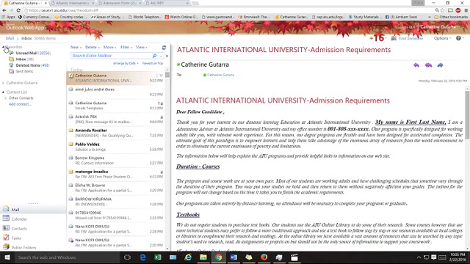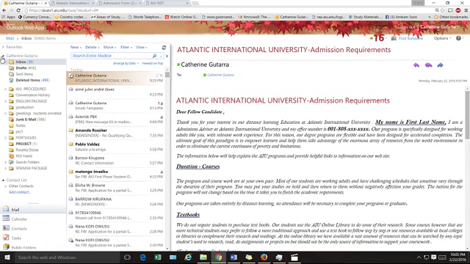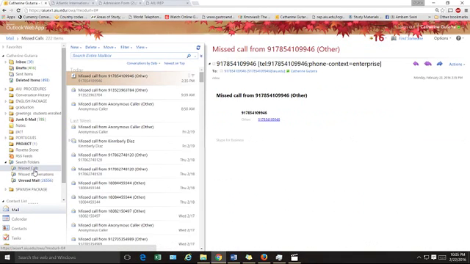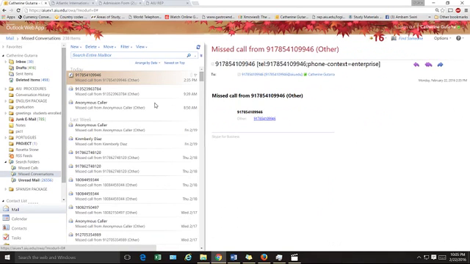Remember the parts of the email I told you: favorites, your name, contact list. Okay, on your name there is a part that is called search folders. I know you see a lot of emails here, a lot of files, because I have more actually, but there is going to be one file called search folders, and you're going to see missed calls, and it goes by day. See, you can see the missed calls, missed conversations. When you have a conversation with someone, you could then track missed conversations and missed calls. That's one way to do it.